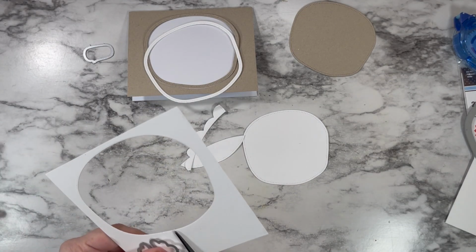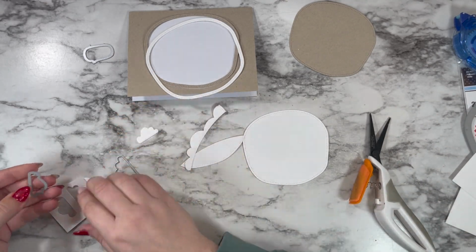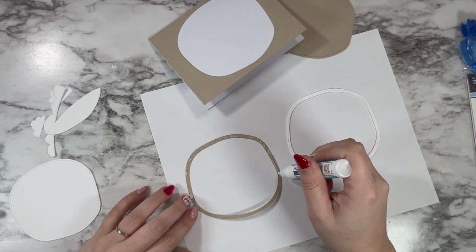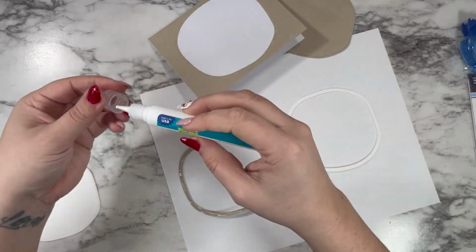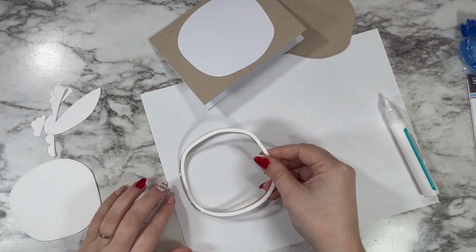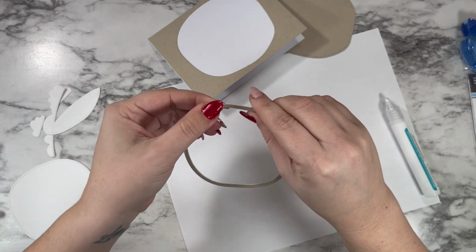So I went in with some plain white cardstock to cut a second one of those oval scenes and frames, as well as an extra piece for the ground and the bush that's going to go in the background, and also some clouds that I cut just from one of those scrap pieces of cardstock.